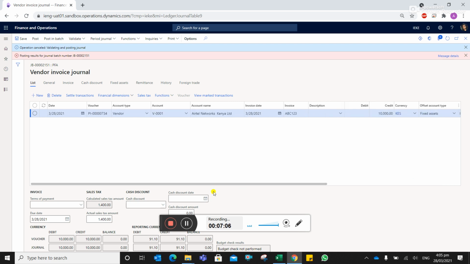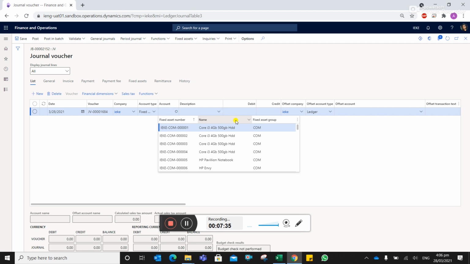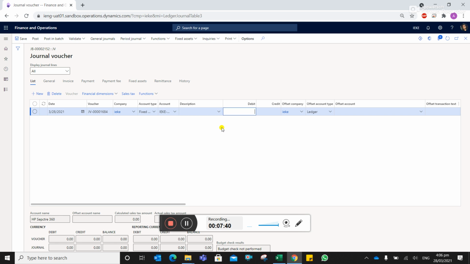Now another question that might come to your mind: we have acquired the fixed asset not through a vendor, but by directly making a payment in cash. What's the solution for that? And we also need to take a VAT credit. In that case, you can account for that entry through the JV voucher. You again select the fixed asset and mention the details.